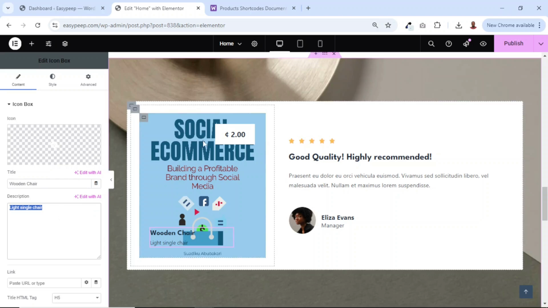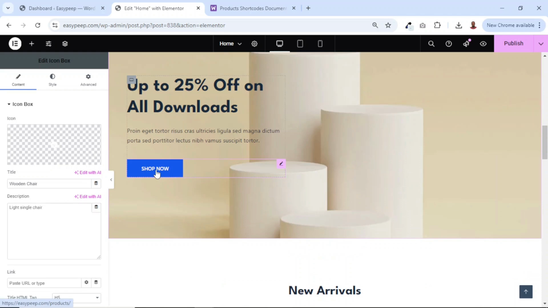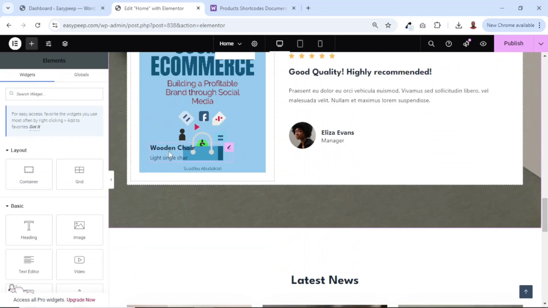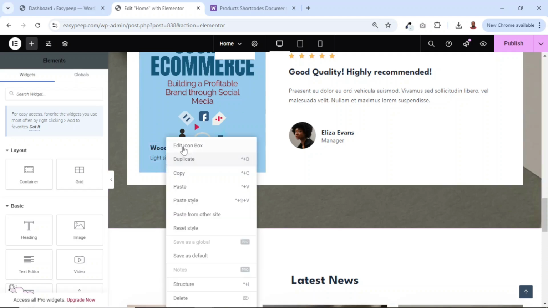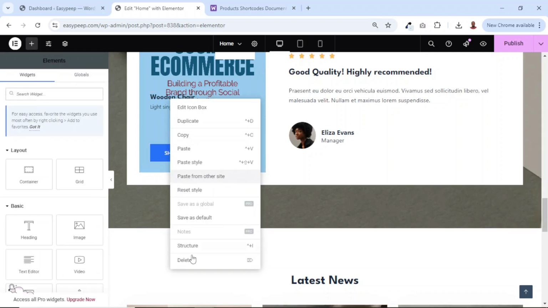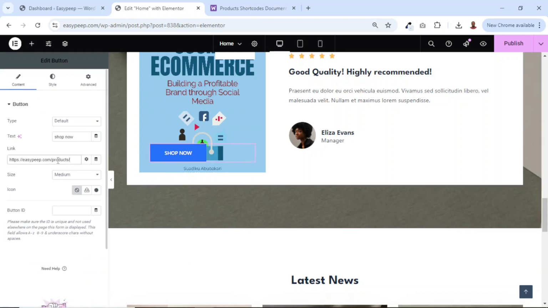By looking at the image of my product, it's already showing everything I need, so I'm not going to use this. What I'm going to do is I go up here, and I'm going to go ahead and copy this button like this. Then I come here, just right click on the existing widget, then click on paste, and now I can take off this text. I don't need it, so I just right click and click on delete. So later on we can link this button to the particular product when we finally add it.